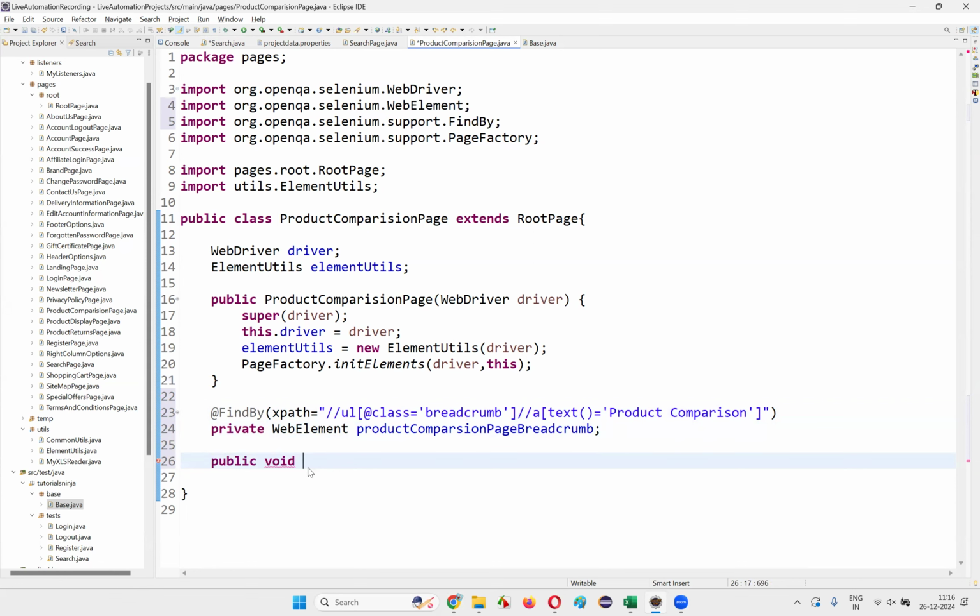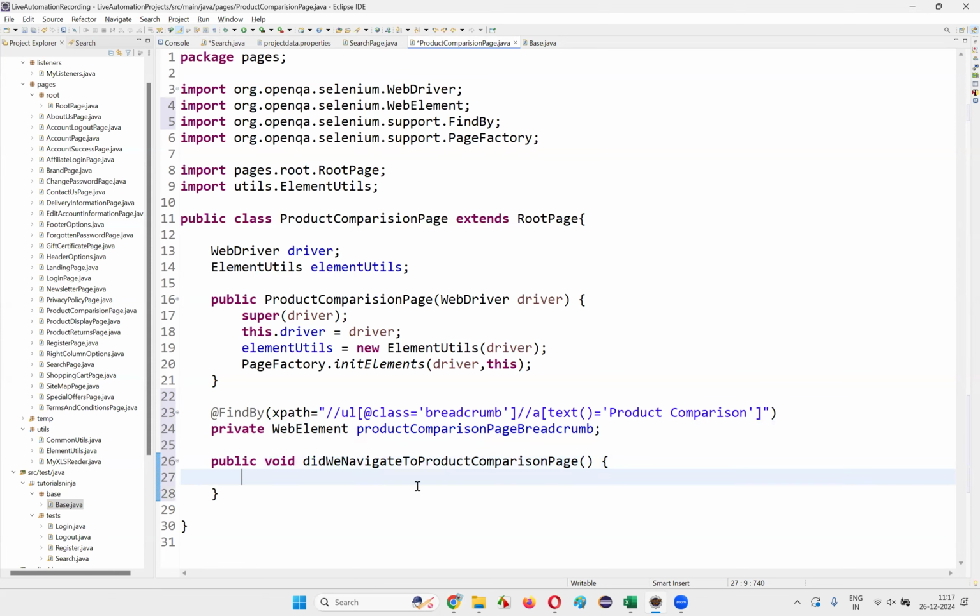Did you navigate to product comparison page or not, we have to verify.